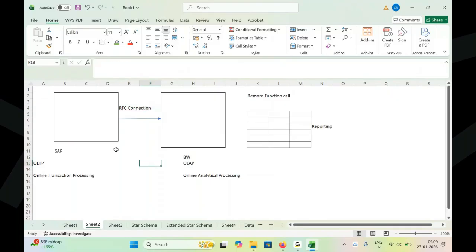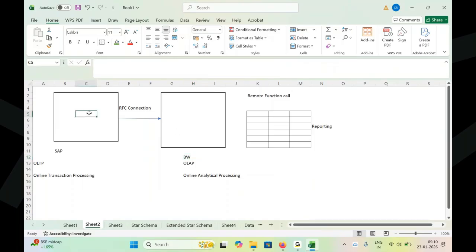So what we are going to do, actually yesterday we had a discussion, right? We have the SAP system and also the BW system. SAP is an ERP system. BW is not an ERP system. It's a data warehousing concept system. It's a storage area where we can store the data. So we can see history information in the BW.